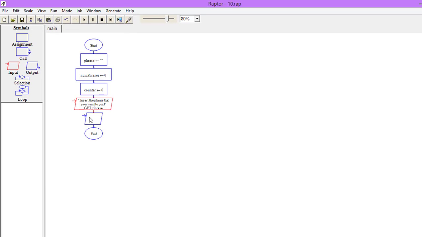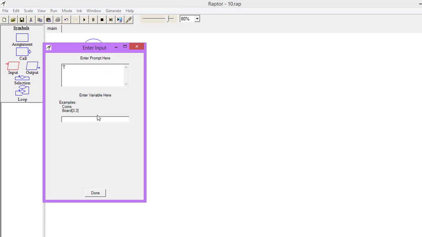In the following, I will write "insert the number of times that you want to print the phrase." And at the bottom, I will tell it to place it in the variable num phrases.